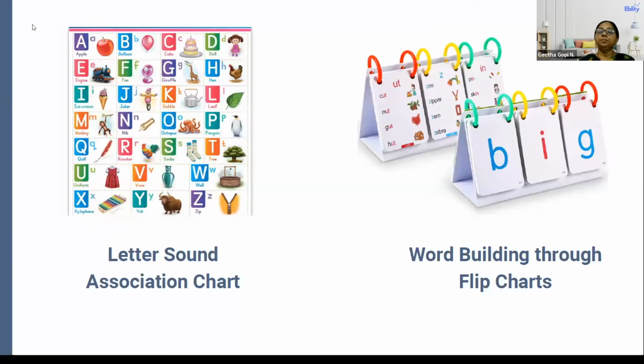which will form a hook that the child can go back to when they're trying to recollect sounds. Word building can also be done through the use of flip charts. Flip charts are very useful because you can change the beginning parts, you can change the middle parts, you can change the ending parts, and you can do different kinds of phonemic manipulation and get the child to develop better phonemic awareness, phonic manipulation skills.